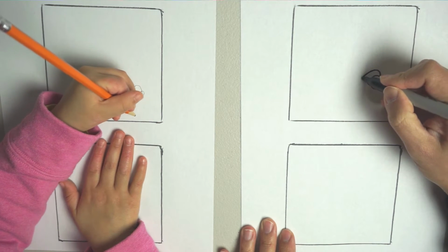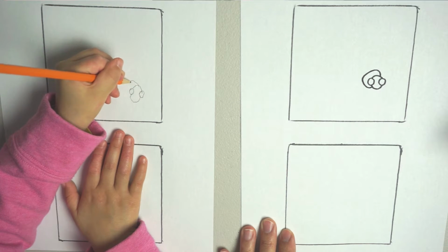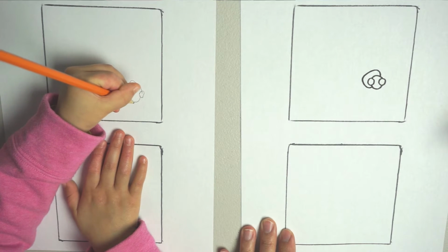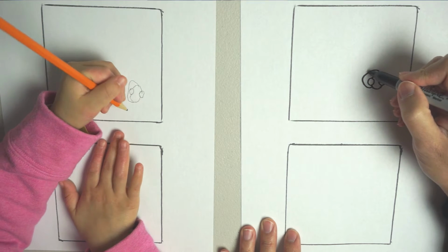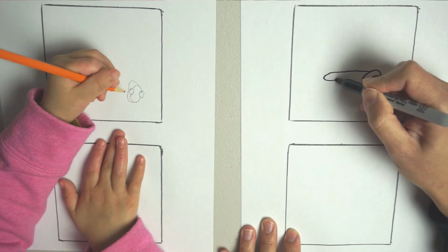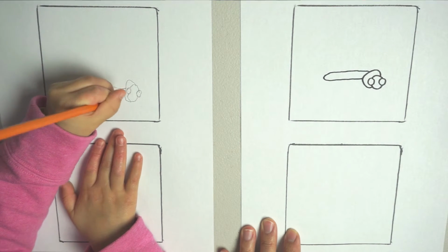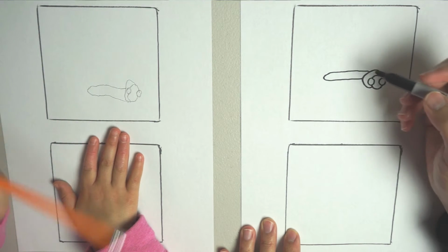Gonna do a circle over here for the body. Can you do that? Half of it goes down, connect. Okay, very good. And then we're gonna have the skinny part of the body over here. Go across like a sausage. This is a really long part. Okay, hold on to it. Good job. It's a little bumpy sometimes.